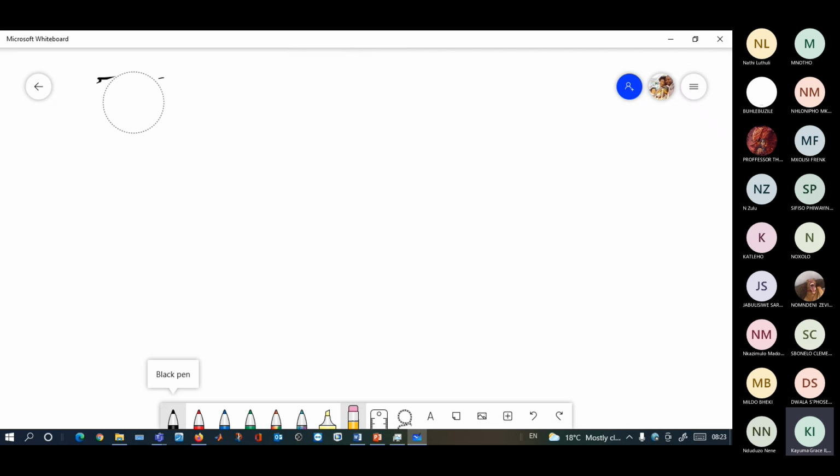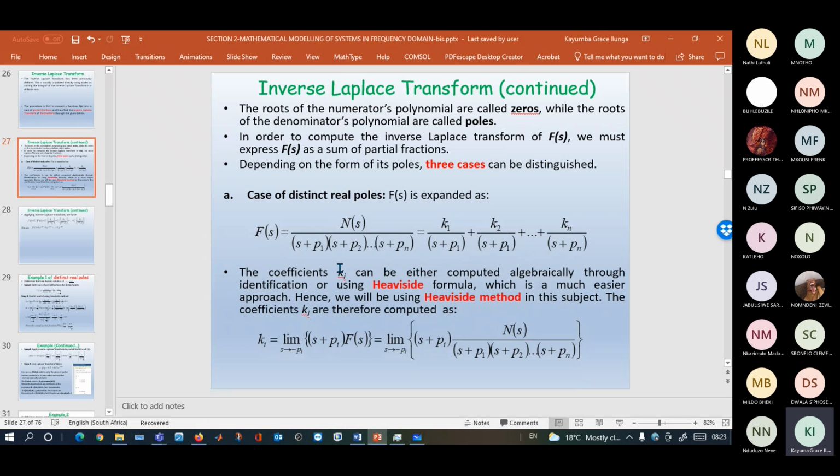Okay, so let's now go back to the slides. So here we have, it means that these poles, these factors, they came from a simple equation, or from any equation that you have factorized to get different poles. Because here we have n poles, we can start from pole 1, pole 2, and so on, so we can create the k1 over this first factor, which is made with s plus the first pole, and the second one, and so on.